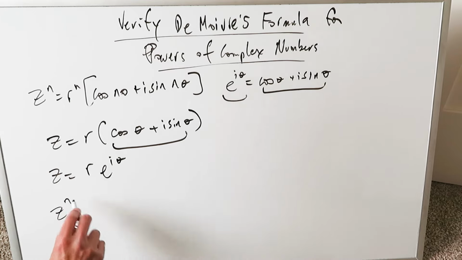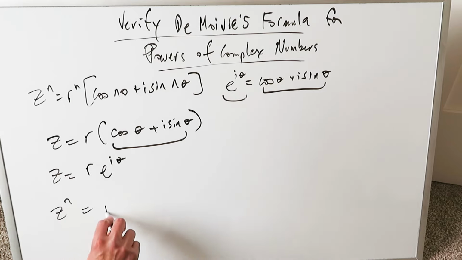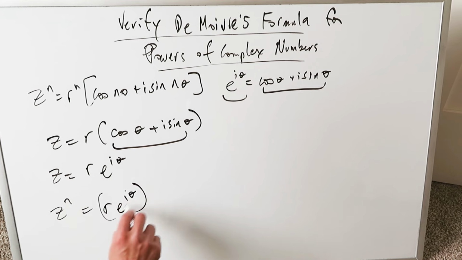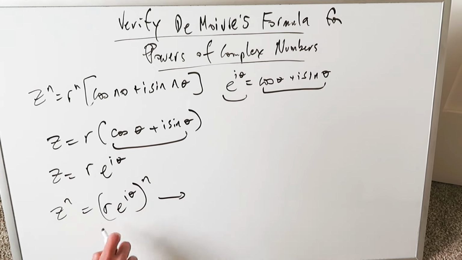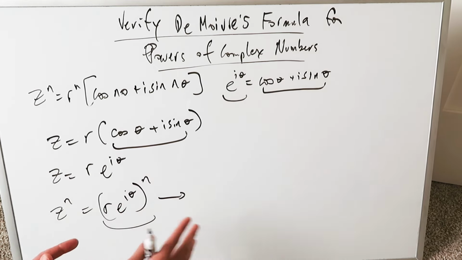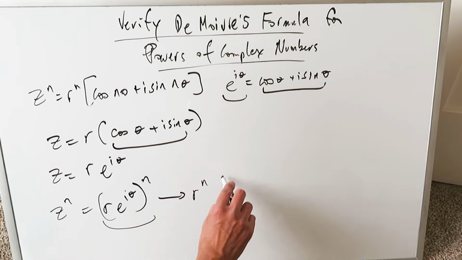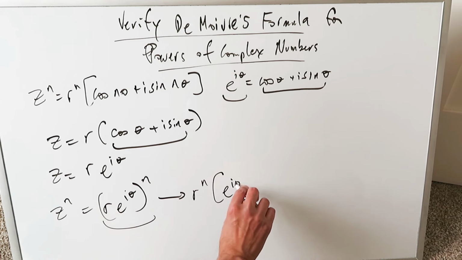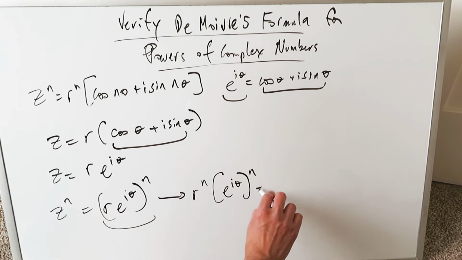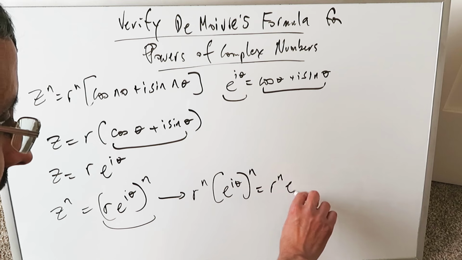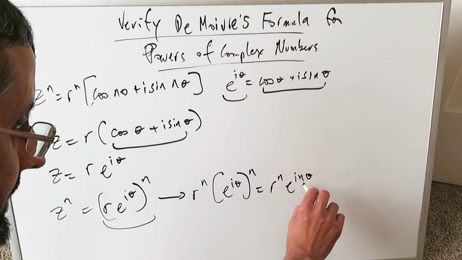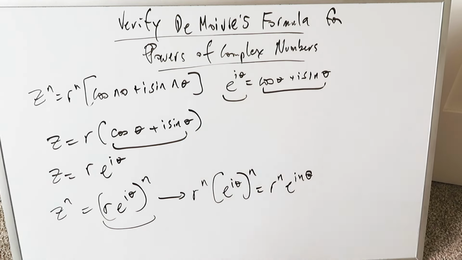Now bring in the power of a complex number: z to the n is equal to r e to the i theta, to the power of n. Now expand this part right here using algebra, laws of exponents, and Euler's identity. You're looking at r to the n, and then e to the i theta to the power of n. When you open this up, you're looking at r to the n, e to the i n theta. This n theta is nothing too scary because it's just like a theta being affected by a coefficient, the coefficient being n, but n also representing the power of the complex number.